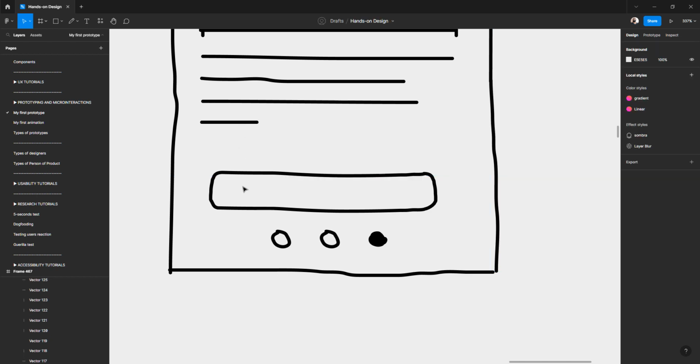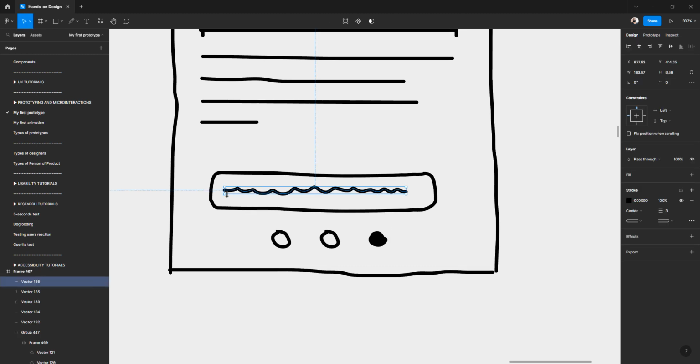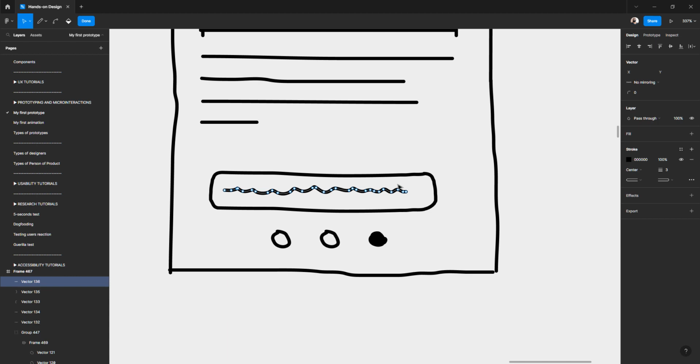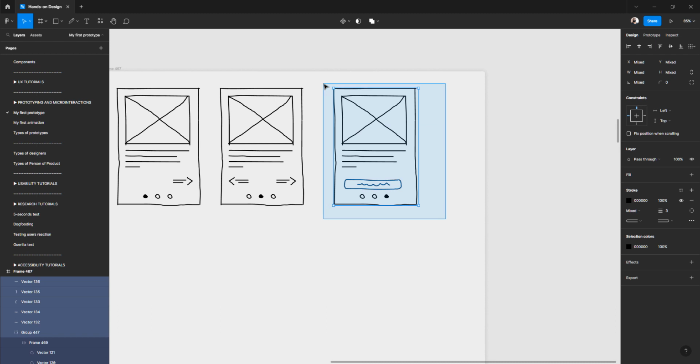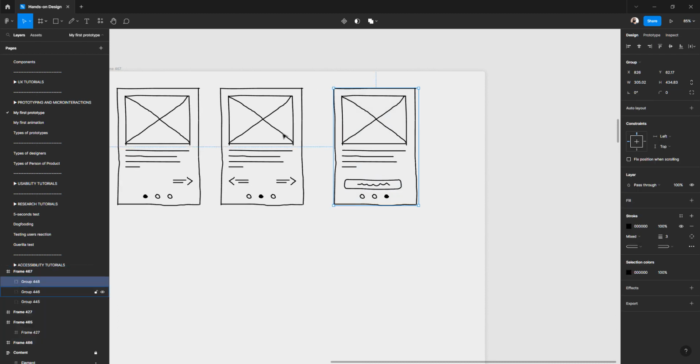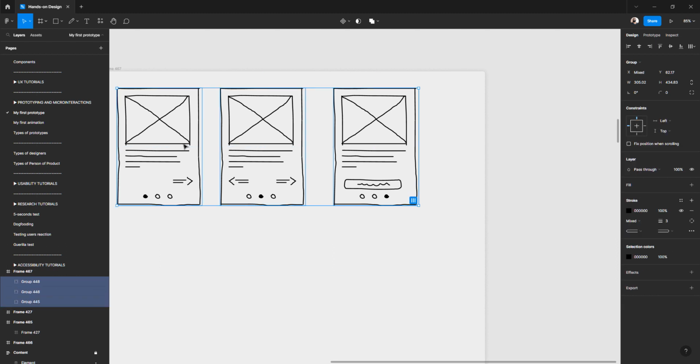Okay, so now I can draw something like this, just to pretend that I have some text here inside, right? I can delete some lines because I don't want a lot of noise, so I can have a thing a little less cluttered, let's say it this way. So now I will select all these elements. I can Ctrl G to group. Then I select the two of them and I apply auto layout.